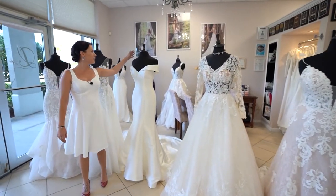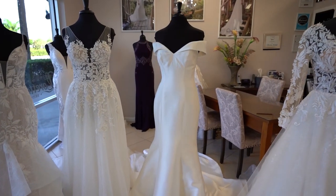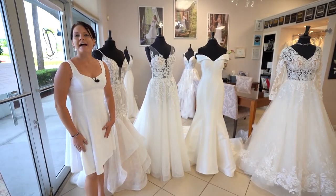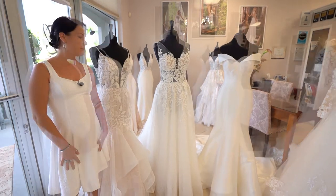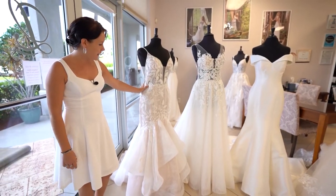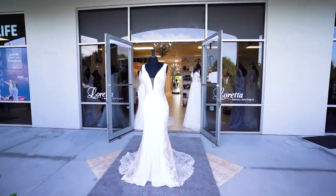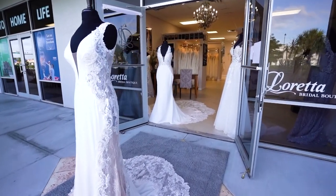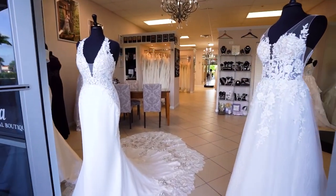We also have the more simplistic brand, Rebecca Ingram — just plain, elegant, and perfect for almost any bride depending on your style. We have recently added Modeka, which is a Dutch designer that we have exclusivity with here in Southwest Florida. And last but not least, we have Kitty Chen, known for her dramatic backs and statement trains. We update our inventory weekly or bi-weekly, and we always sell dresses off the rack if you need them in a hurry. We can custom order, do special lengths, special train extensions, and certain custom designs.